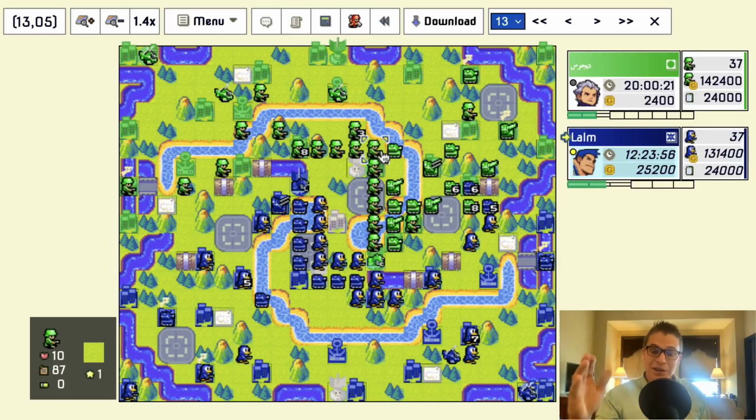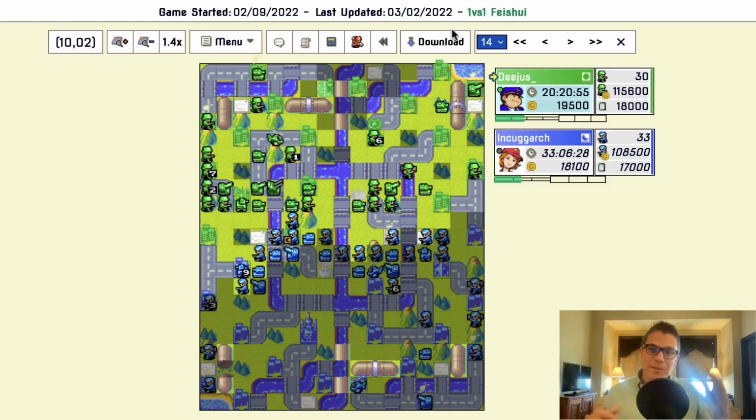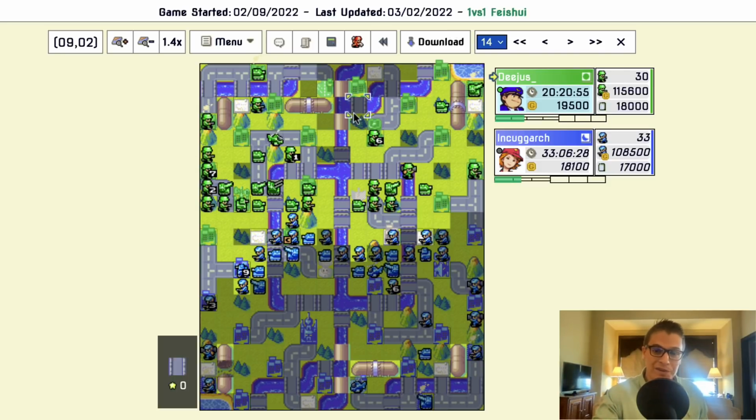Anyway, time to get into another example, and this one will be in fog. Alright, now it's time to reverse the roles. In this matchup, I'm Drake, I'm against Incugg, one of the best fog players at the moment, as Rachel. We're on the map 1 vs 1 Feshui, which is known for multiple choke points. As you can see right here, here, here, and here. A lot of choke points with the bridges as well.